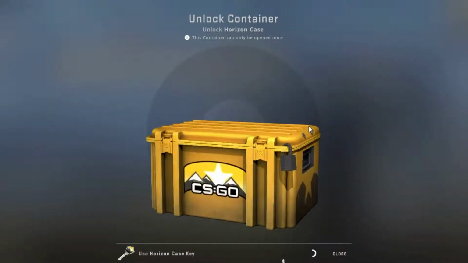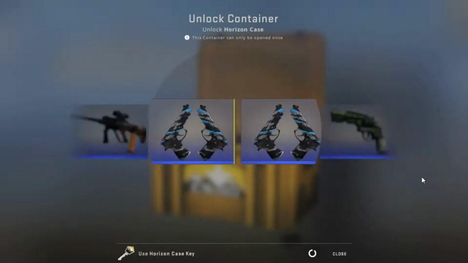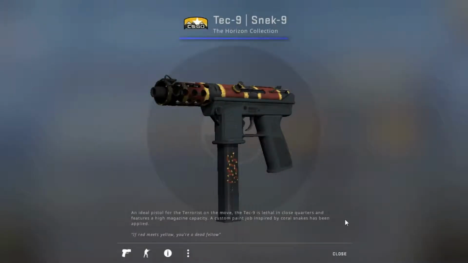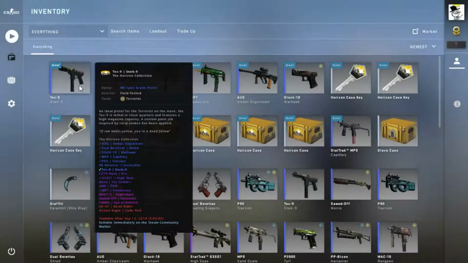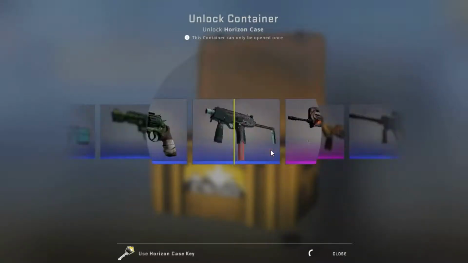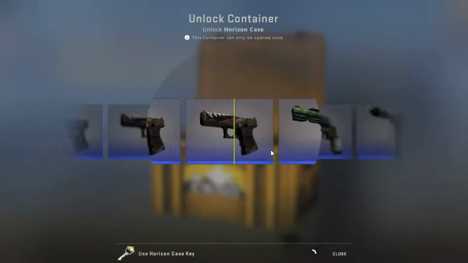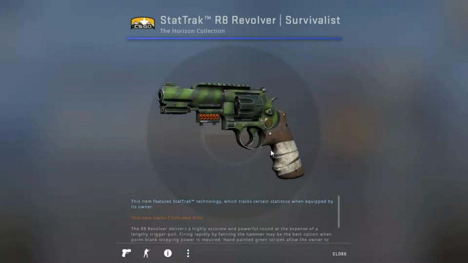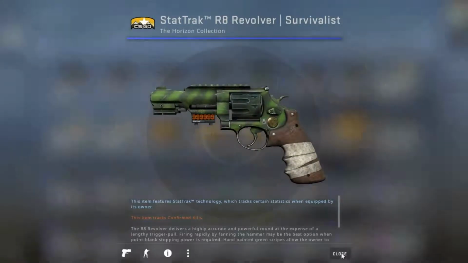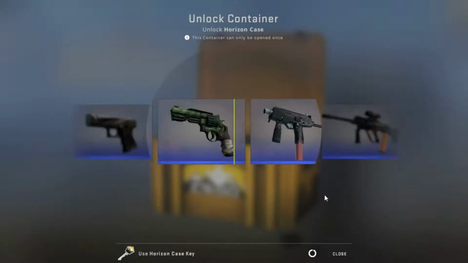Come on, give me something good. I could buy more cases. There's actually this glove case I bought that I kind of want to open. Come on. Oh, come on. Field tested. Come on. Give me something good. Oh, it's that track. Cool. That has kind of a cool design. Well, let's go. Come on. Let's go.